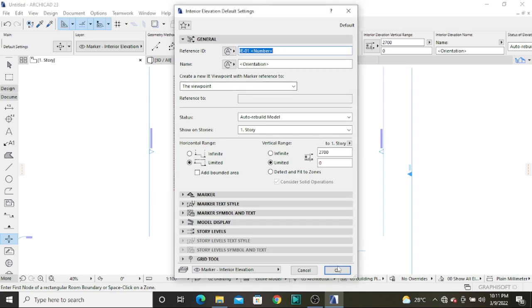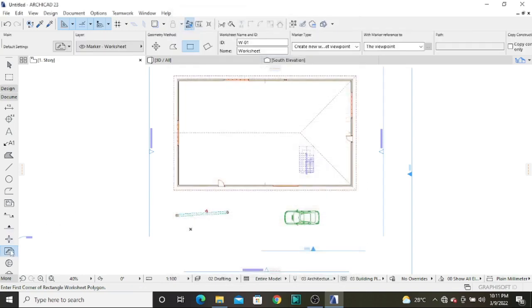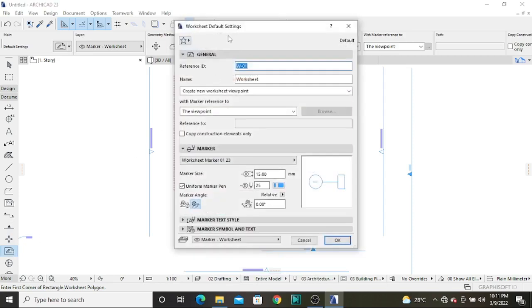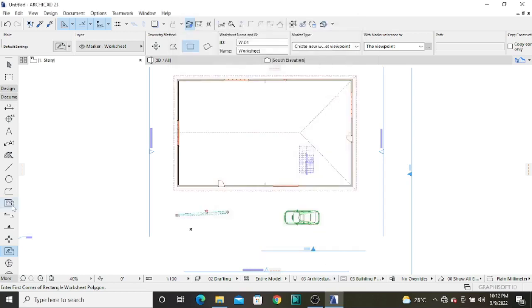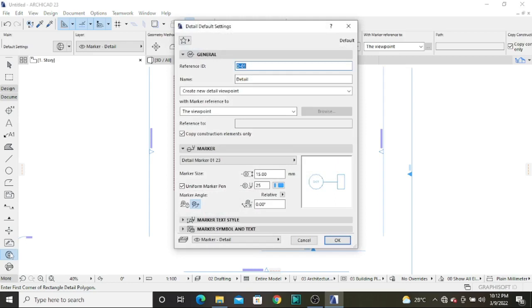From interior elevation we move to, sorry, the worksheet default settings. It is used whenever you're preparing your worksheets in readiness for printing or presenting, so we will use it later on. From the worksheet we have a detail default setting.